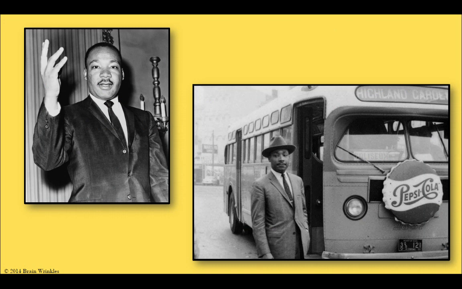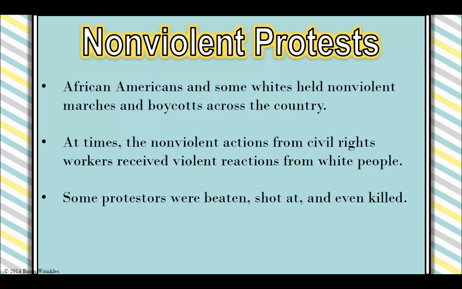Okay, so these are a couple pictures of Martin Luther King Jr. himself. All right, so nonviolent protests. We're going to talk about some of this. African Americans and some whites held nonviolent marches and boycotts across the country. So I want you guys to understand this also. So it's not all whites that are bad during this time.